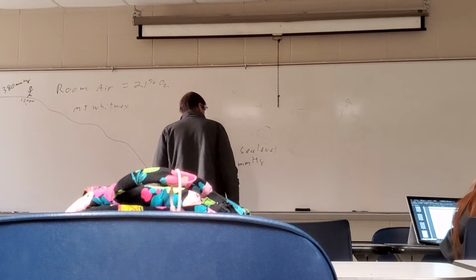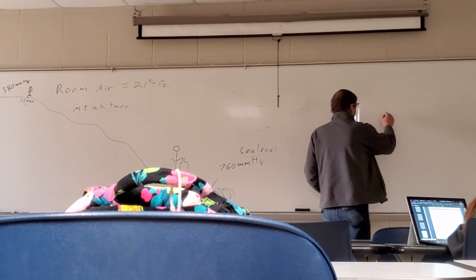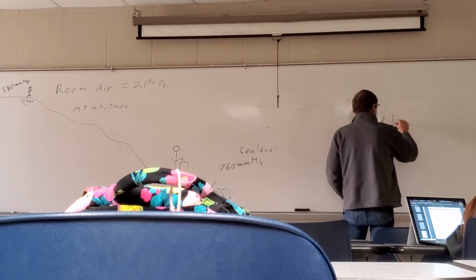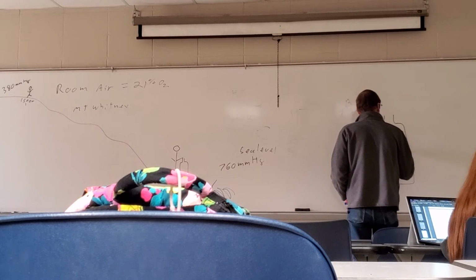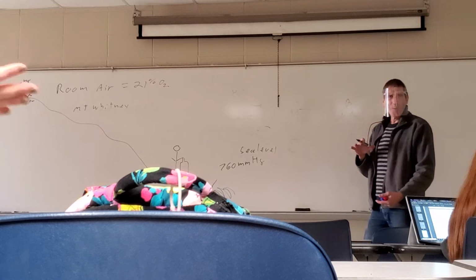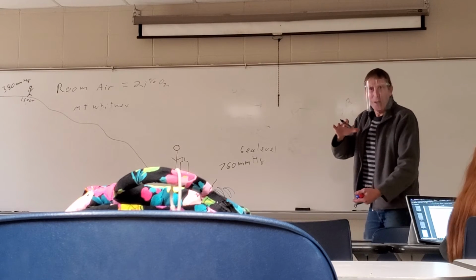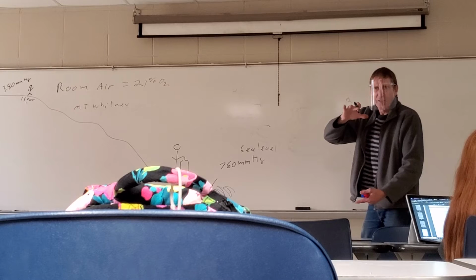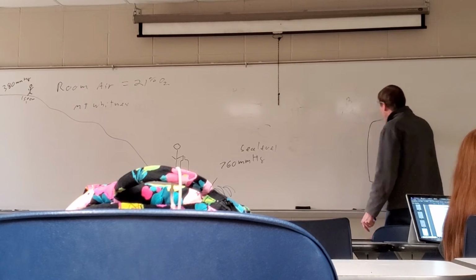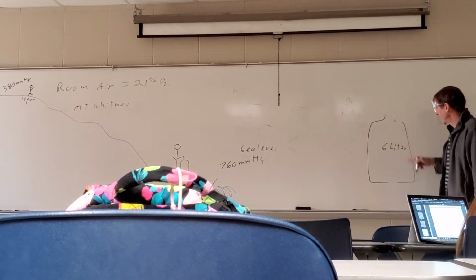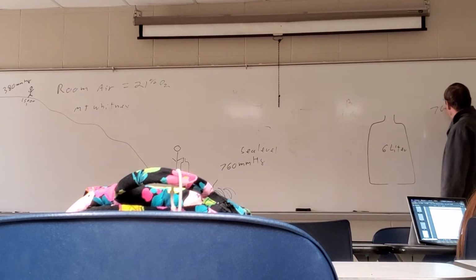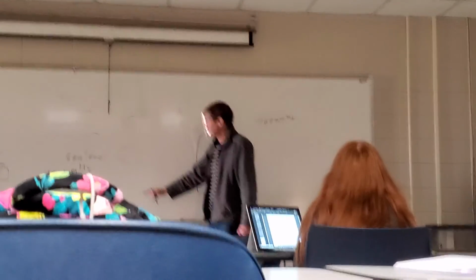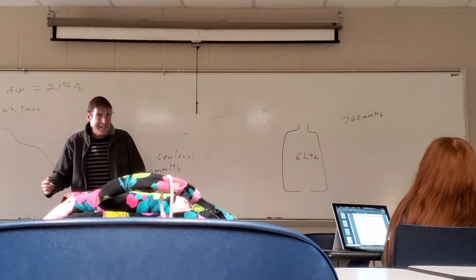Now, what I'm going to do, when I go to the top of Mount Whitney, I'm going to carry a 5-gallon, no, let's call it a 6-liter plastic container with me. A container about that size, glass, rigid plastic, something like that. It's completely open to the atmosphere. It has a volume of 6 liters. Now, the pressure out here is 760 millimeters of mercury. And this is just sitting at sea level right with me right here. It's open. So what's the pressure going to be inside the container?